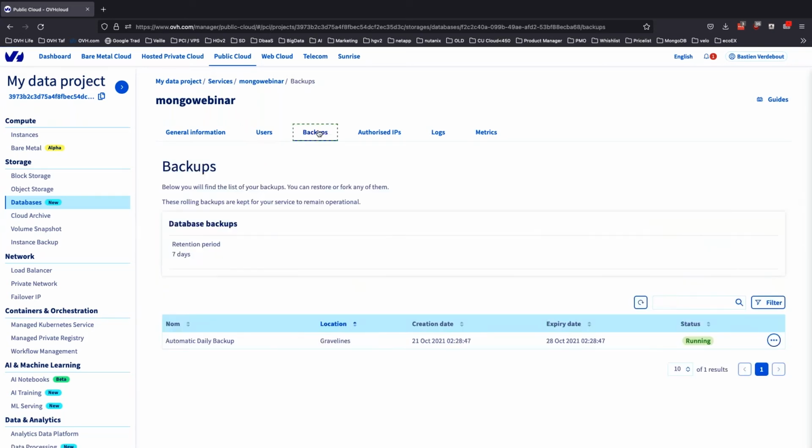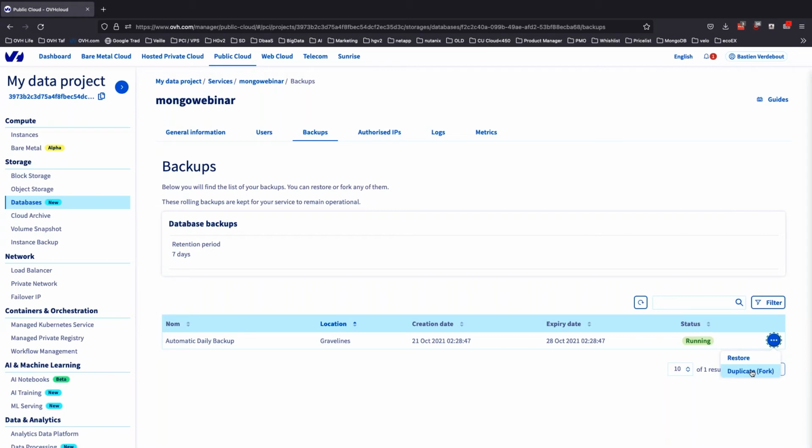Backups are here. I have, with business mode, 7 days retention. I will see the backups here, and what is a really nice feature is that we can restore the backups in place. So I will erase and overwrite my current data, but I can also duplicate, which is a fork of my data in another service. So if I click on duplicate, I will not overwrite my existing cluster. I will be able to create another one with the same data, same rules, same authorized IP, same users.